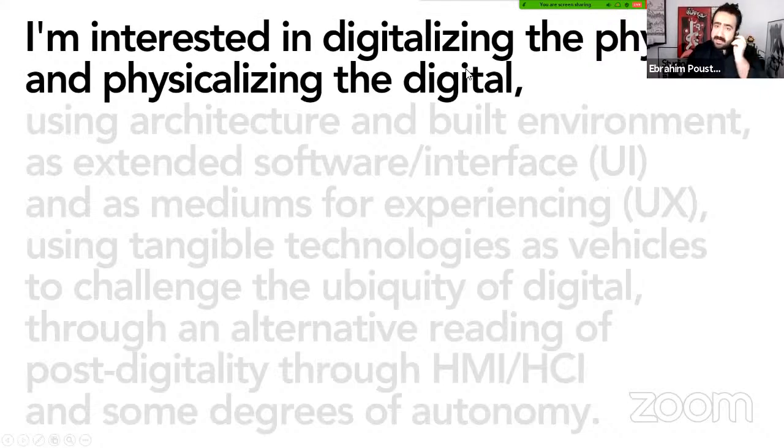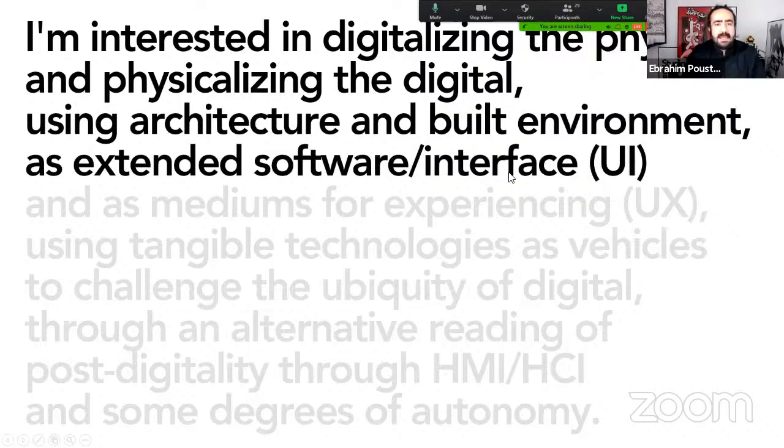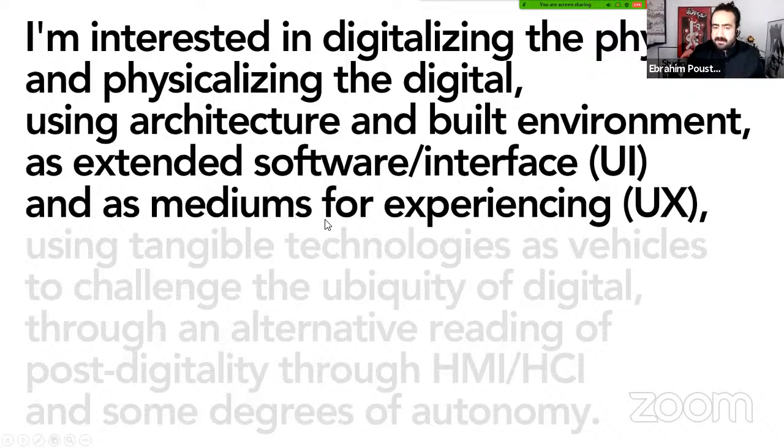I'm interested in digitalizing and physicalizing, which is in a way saying that I'm interested in hybridization, and I'm kind of tired, or I have a statement about the ubiquity of digital. So physicalizing and digitalizing is a way that I propose to argue with that. And I would like to use architecture and the built environment as an extended software interface, which is the UI aspect, user interface, and also as a medium for experiencing. So it becomes both a UI and UX kind of platform.